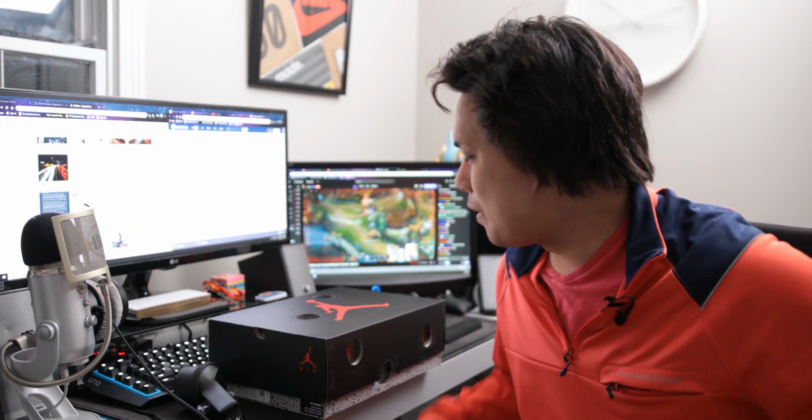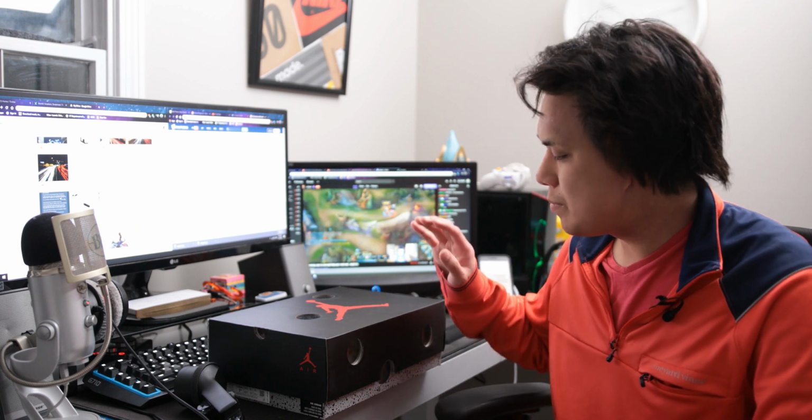Hello guys, welcome. This is the Off-White Jordan 5. I was able to get this off the SNKRS app and get it for retail, and it felt really special. This is the first time I've ever hit on such an important hyped release, so I wanted to make sure I recorded it and shared it with everybody.